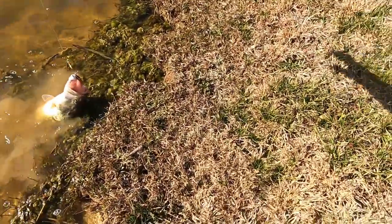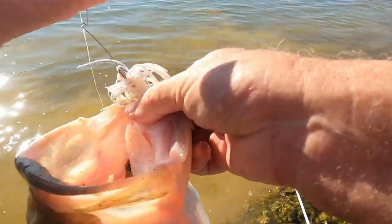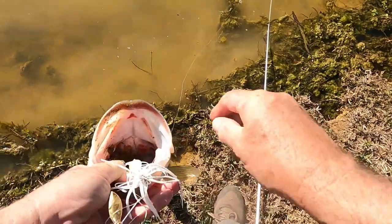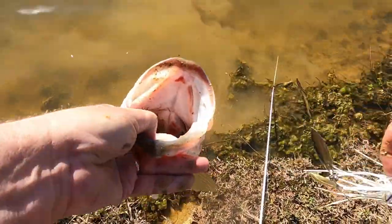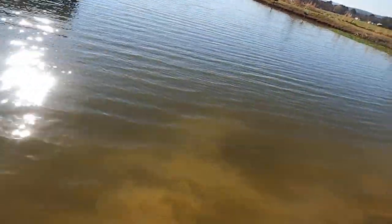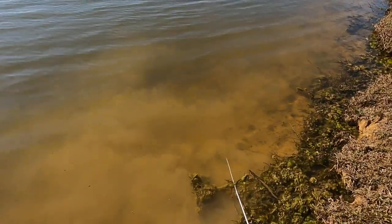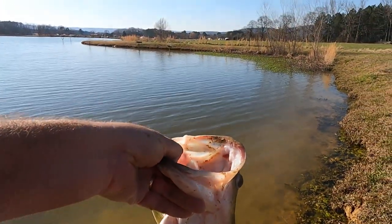Lord have mercy, let me get my hands on you. Oh, look at here, y'all. Look at that one fish. This is the biggest one of the day. Oh my gosh. Oh man. That's a big fish. That's a big fish right there. He tore that spinner bait up, I'm telling you. Look at that. What a fish. But he's a giant. He's a big one. That makes either five or six great big fish when I caught up on that one dock right there.